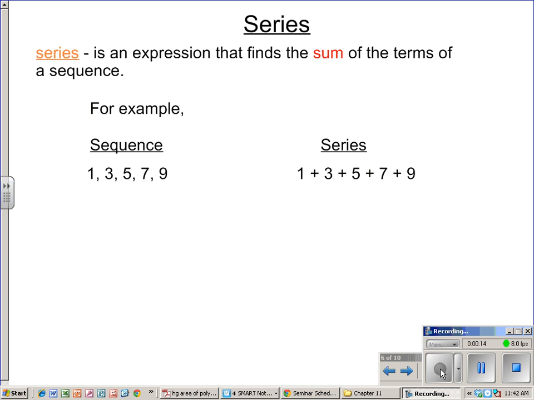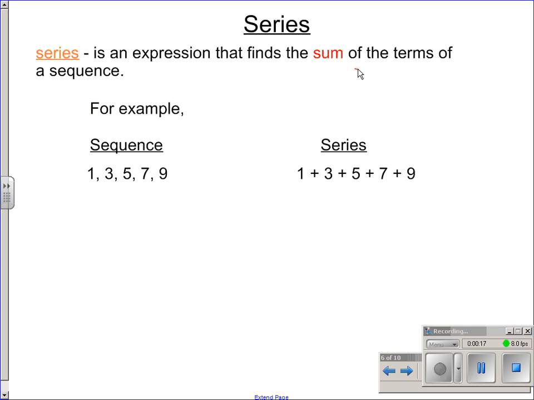Today's part is about a series, which is just the sum of the terms of a sequence. So I have a sequence listed out as just the first five odd numbers, 1, 3, 5, 7, 9. That's a sequence, it's just a list of numbers. A series is the sum of those terms of that sequence. So, 1 plus 3 plus 5 plus 7 plus 9. That's the difference. A sequence is a list of numbers. A series is the sum of the terms of that sequence.